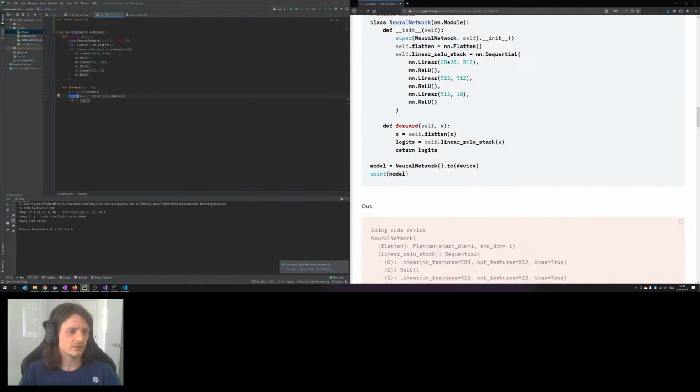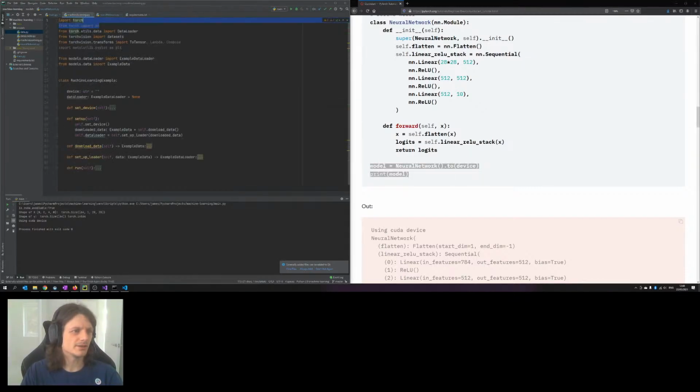Okay, logits equals. So it initializes some stuff. The forward method is something that you have to override. That makes sense. And then we can see the output, and that's going to go into here.